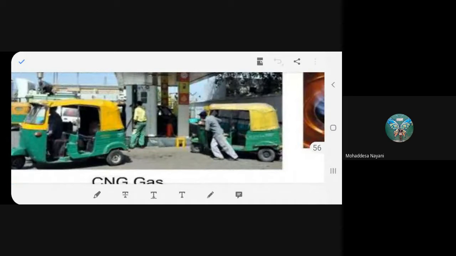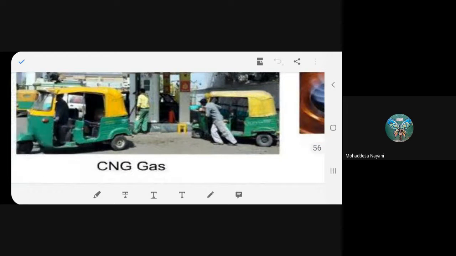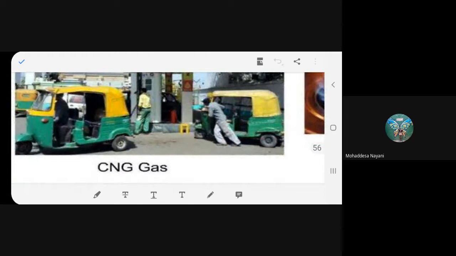All the CNG vehicles are painted green. Now, tell me why. Even the bus is painted green, the auto rickshaws are painted green. Yes or no? It's an indicator, it shows that it is running on CNG cylinders. Now tell me why it is painted green. Can any of you tell me?